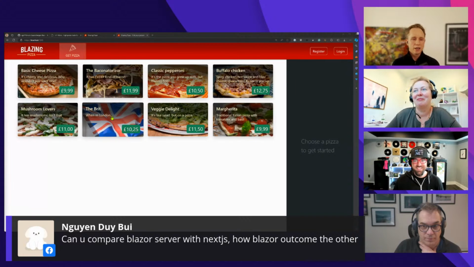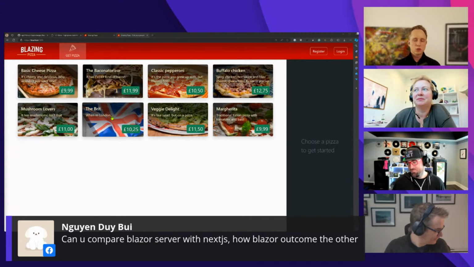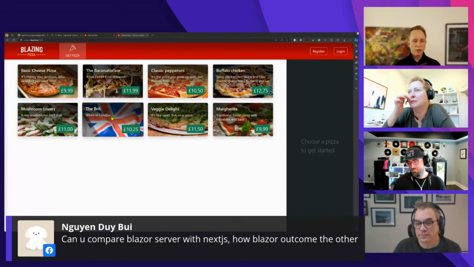Awesome. Sorry. Yeah. So in that sense, Blazor server-side rendered is the same as Next.js, or they're trying to do the same thing. They're trying to move away from some of the complexity of having a stateful client-side application and just having server-side rendered pages returning back to the client. And if you want to go with Blazor static server-side rendered versus Next.js, it's more about what ecosystem you're comfortable with.